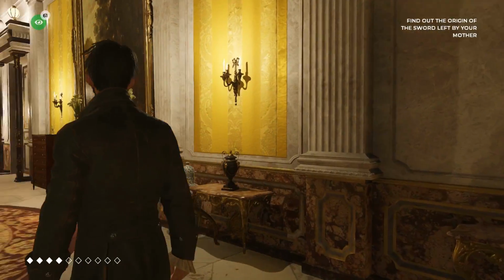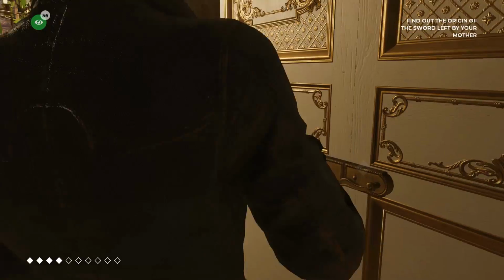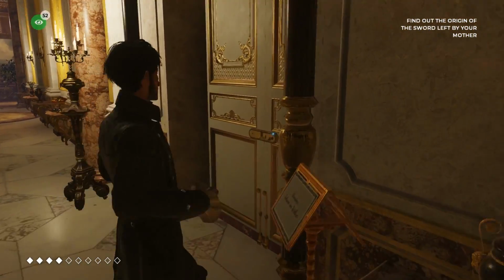Okay, fair enough. Now, alright guys, we have a brief opportunity to explore the halls. I imagine that all the rooms will be locked. I still need to get into old Giuseppe's room.